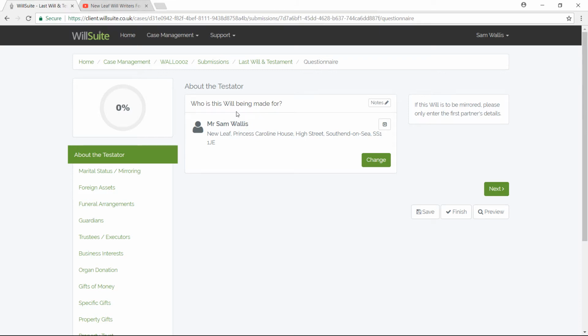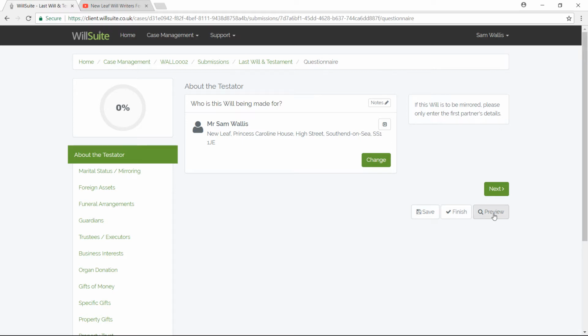At any point in this questionnaire, I have 4 options. I can go to the next page by clicking next. I can click save, but bear in mind there isn't actually any need to click save, as every single input is saved along the way. Also there's finish, which is complete and submit effectively, so we won't be doing that just yet.